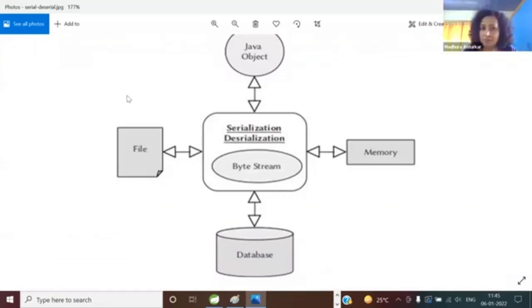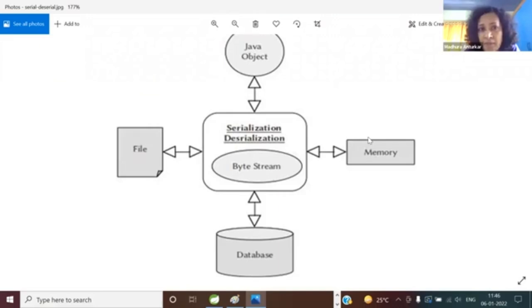Okay, so here you just write a Java object and conversion to binary is going to happen using a class namely ObjectOutputStream. And once you have a byte stream, today you have only binary files, so I can send it to a binary file. But tomorrow, if the business requirement is, suppose you want to store it in the memory, there is something called a byte array output stream.